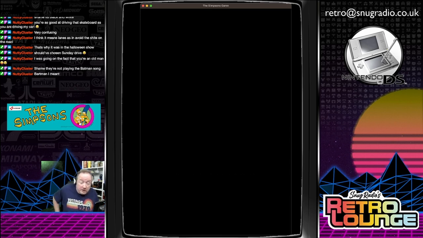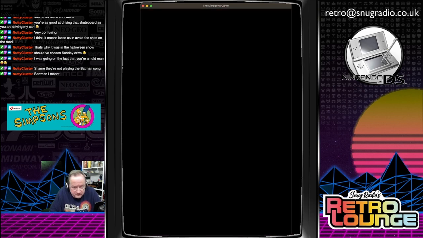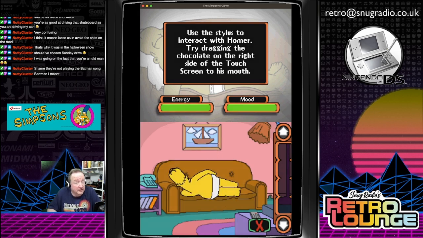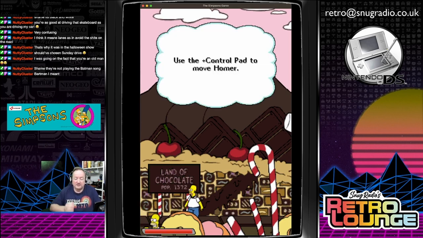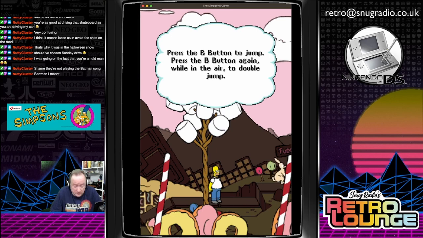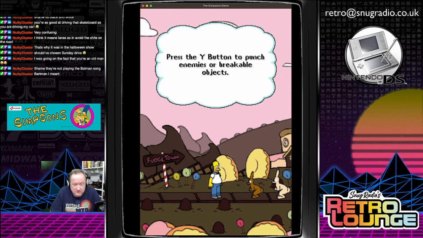I have no idea. Oh, probably copyright. Oh, was that backwards? Use the stylus. No. So what are we doing? Okay. So I'm currently using a mouse. I love Chocolate City. Okay, if it plays the music, it's won my heart. It's not doing. Disappointing. Press B to jump. Oh, okay. What's the Y button?